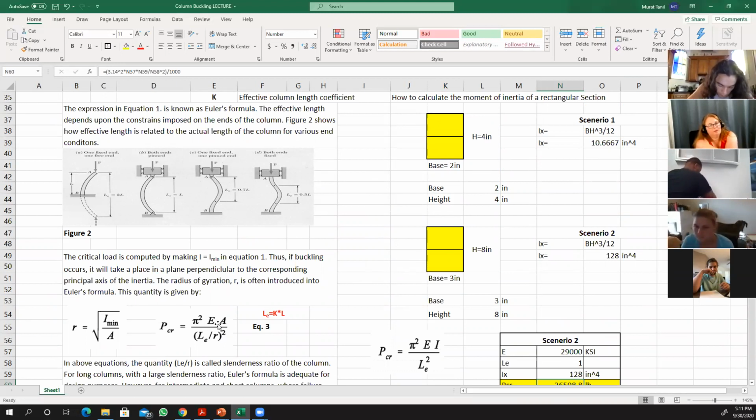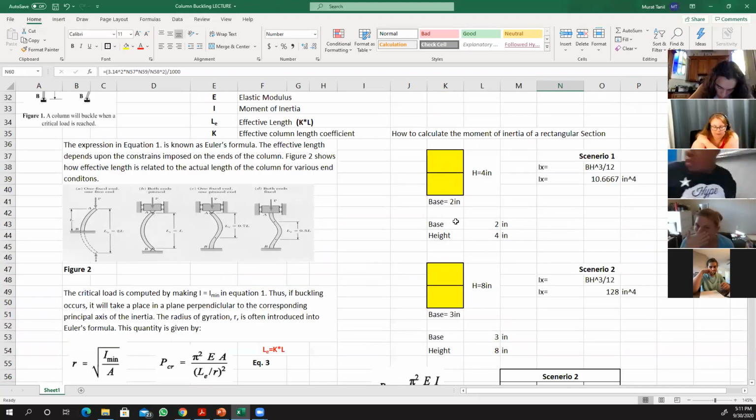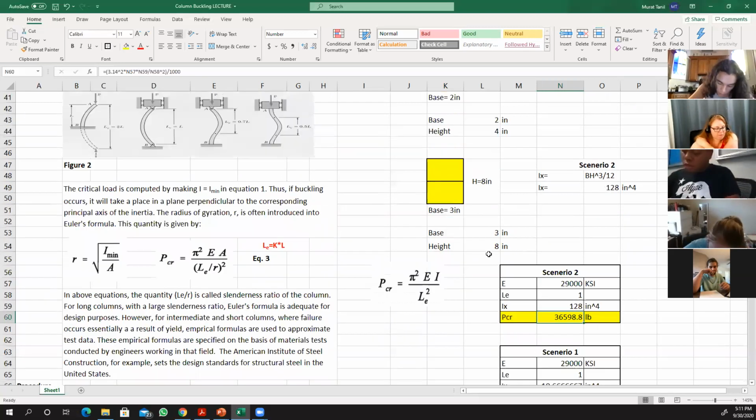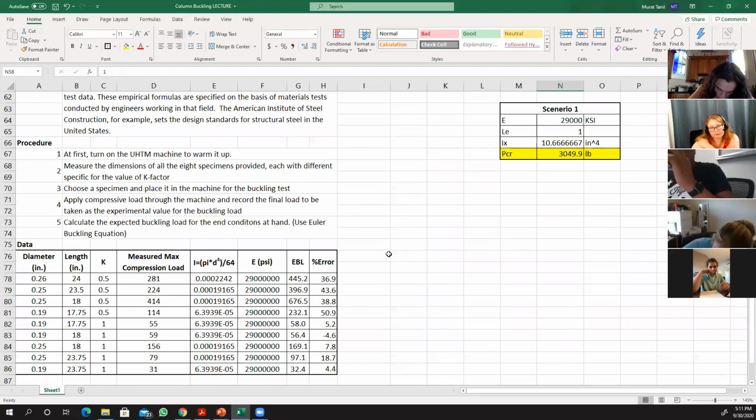One was the material type. It will change the modulus of elasticity. The other one is the member's cross section. It will increase or decrease the P critical, depending on the size increase or the size shrinkage. And one more thing that is important is LE. I assumed that it's 1, but there are different values that we need to assign, right? And we're going to look at these values in a second.